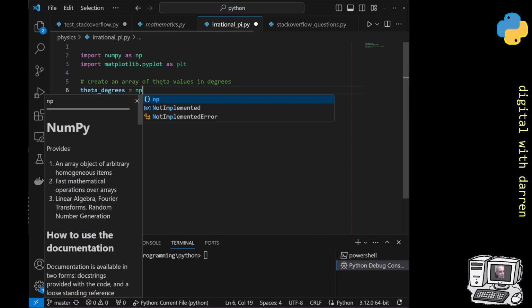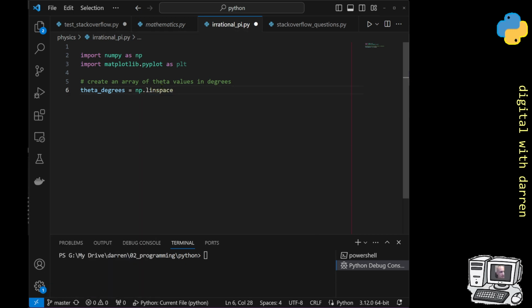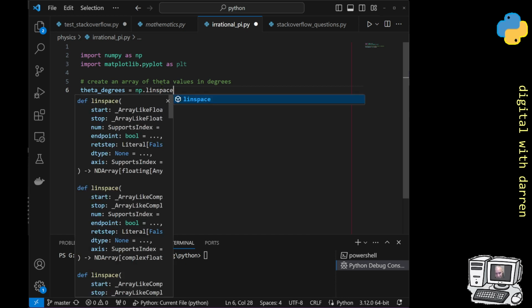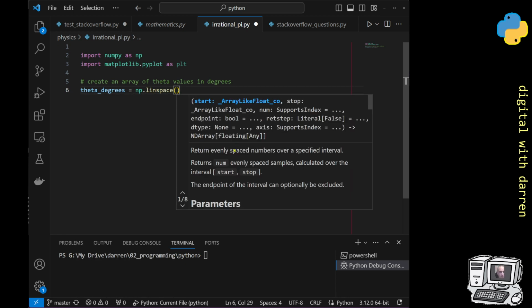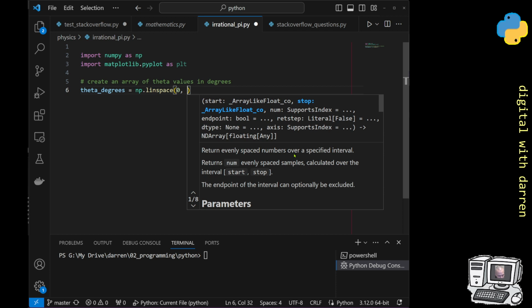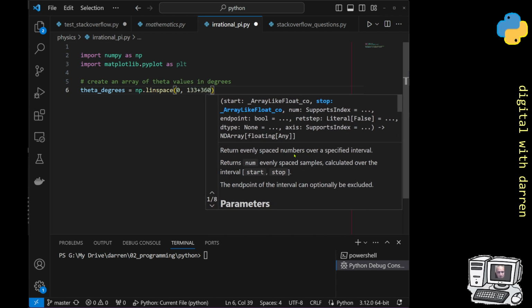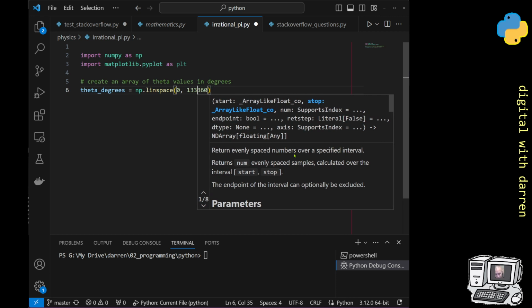So we're going to use the numpy module here, and we're going to do linspace. And again, we'll see it when I open up the brackets there: return evenly spaced numbers over a specified interval, and our interval is going to be from 0 to 113 times 360. Now, oops, I put a plus there, times 360.